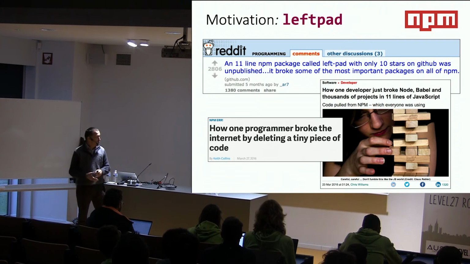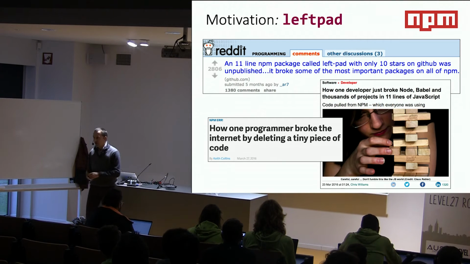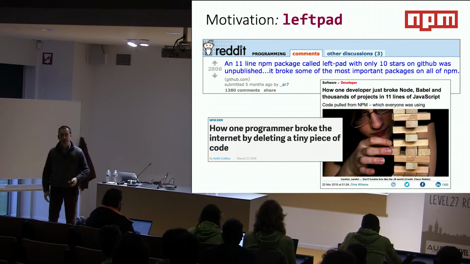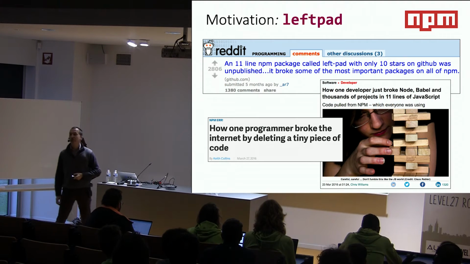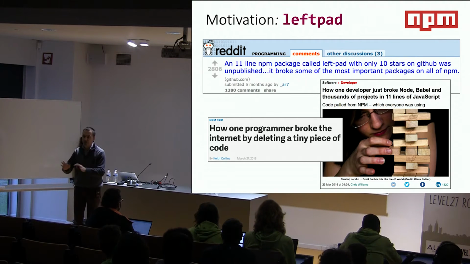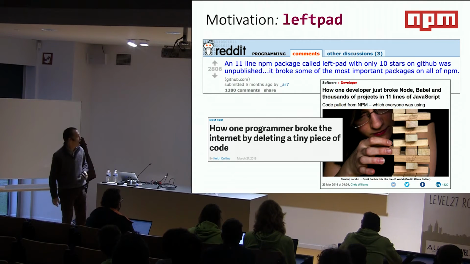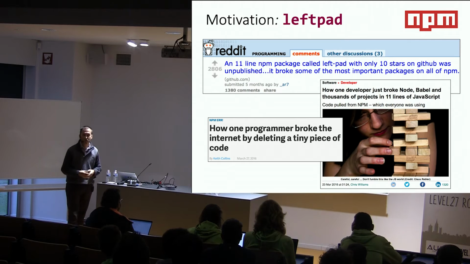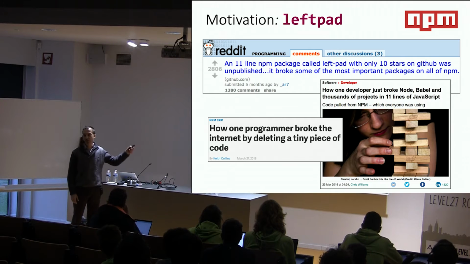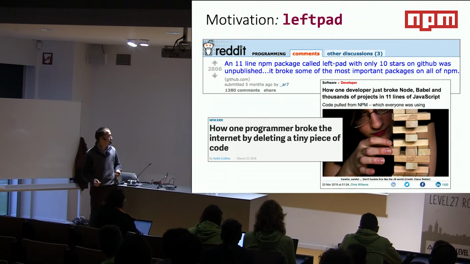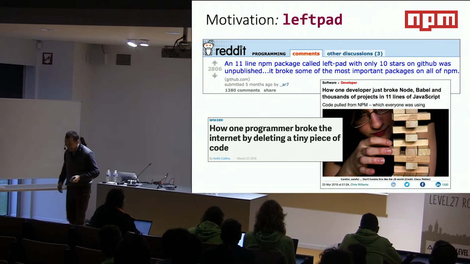So let me now start by motivating some examples for these technical factors. I guess you have, who has heard about the left pad problem? Okay, a couple. Not as much as I would expect. So this is a typical example of a problem in NPM that had a major impact not only on NPM but on lots of websites being developed using something where the people that were developing this website didn't even know about this package. I also didn't know about it. Fortunately, I was not developing a website.